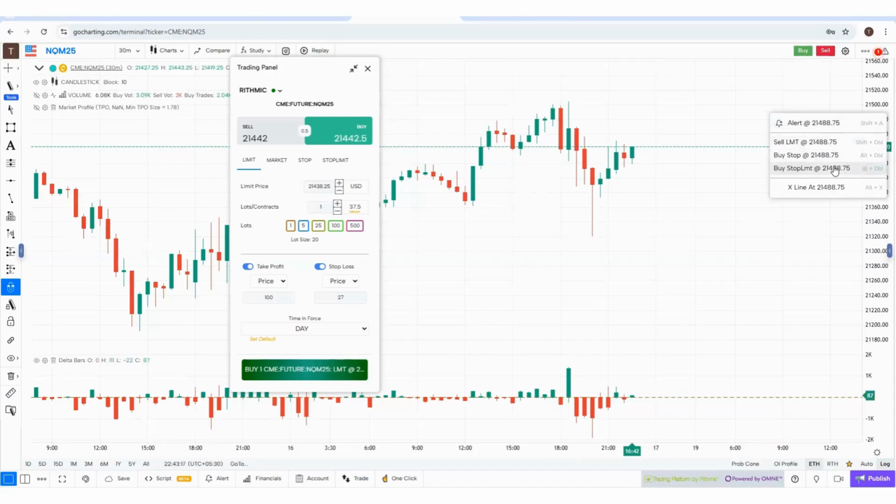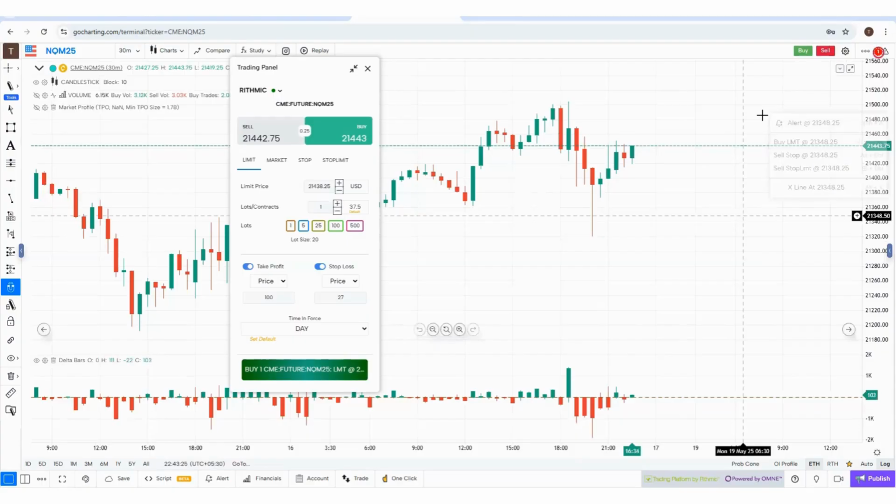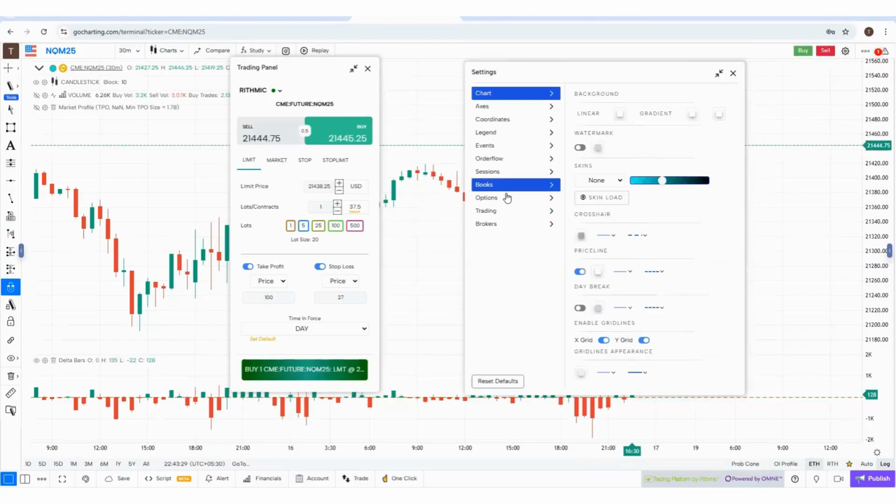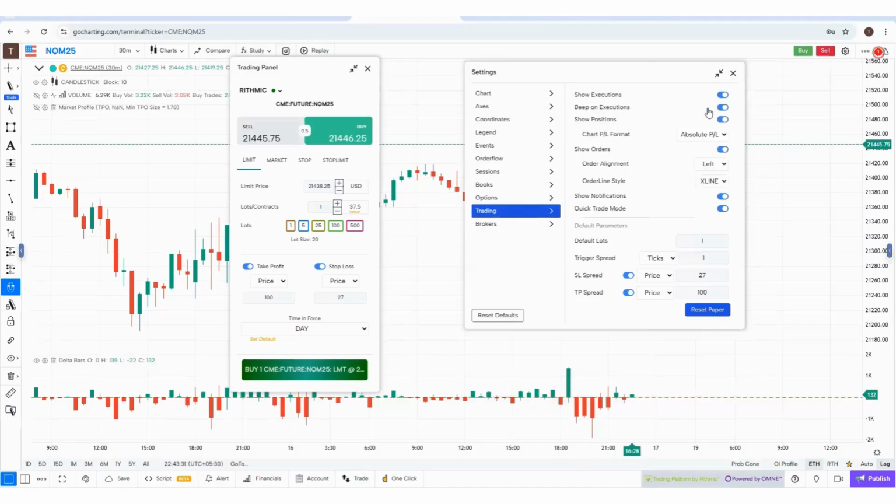So now guys, let me tell you about the trading settings, and then we will see how you can trade. Basically we'll do some practical things over here. On this setting option, go to this trading setting. These are self explanatory options, but we will talk about them. First option is this TP spread and SL spread. You can predefine them.